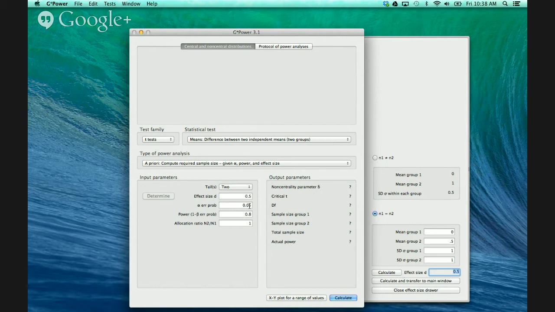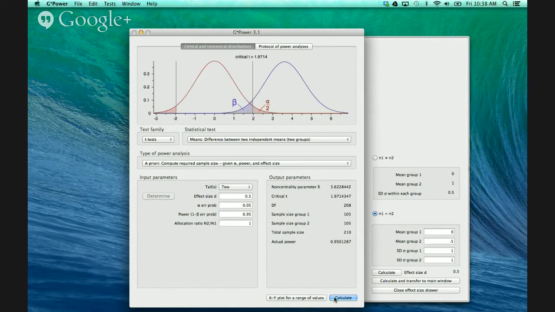You put in your alpha level, you put in your power, and then this allocation ratio is just asking whether, this is a t-test, so there are going to be two groups, whether you want an equal number of people in both groups, which I do. So then you click calculate, and then it'll tell you what the number of people in each sample is and what the total sample needed is.